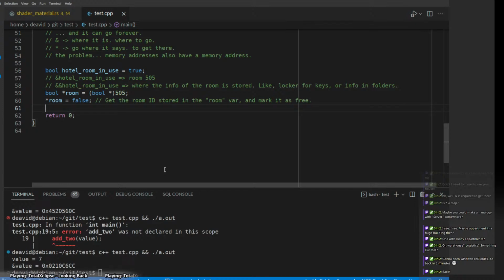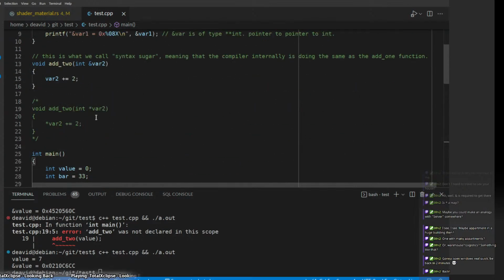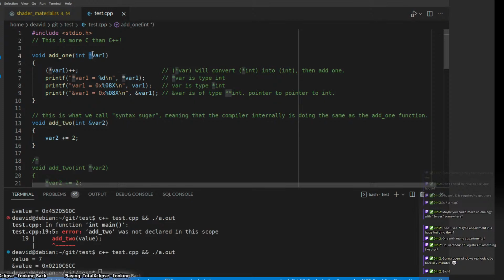So now that you are working with C++, you will get to understand this better as you are forced to use pointers. As you use functions where you have to put a star and ampersand and so on to modify the contents, you will get more practice and a better understanding as you work with them.